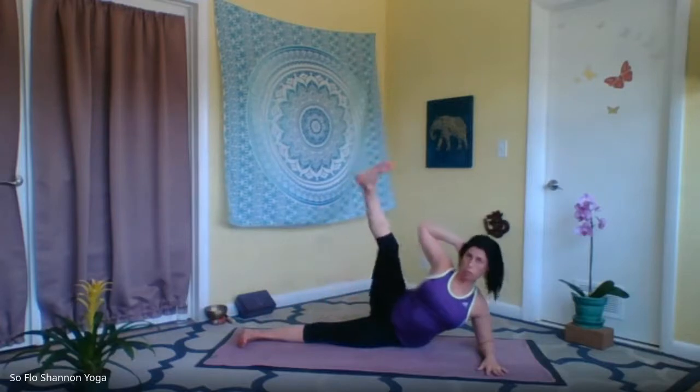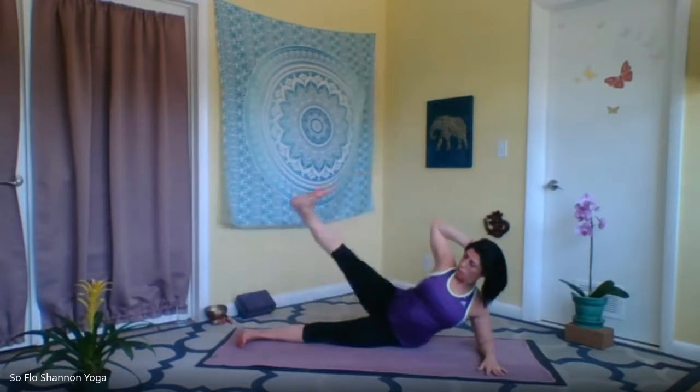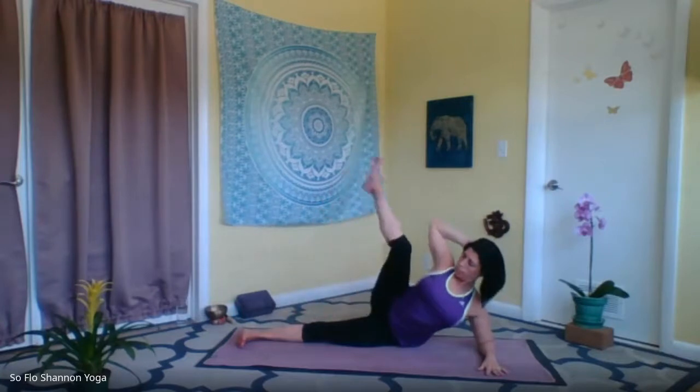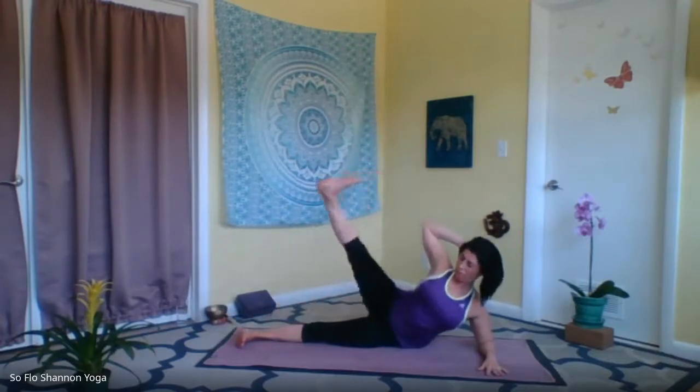And if you're comfortable bringing that top hand up, maybe behind the head, that's another choice. If you feel strong and stable here, breathe. Let's try four more. Last two, try to reach out beyond that bottom arch.